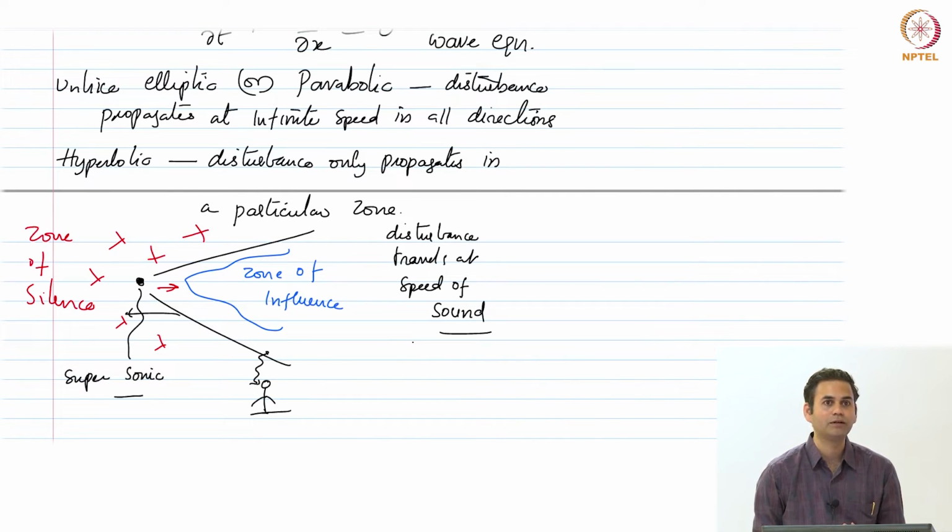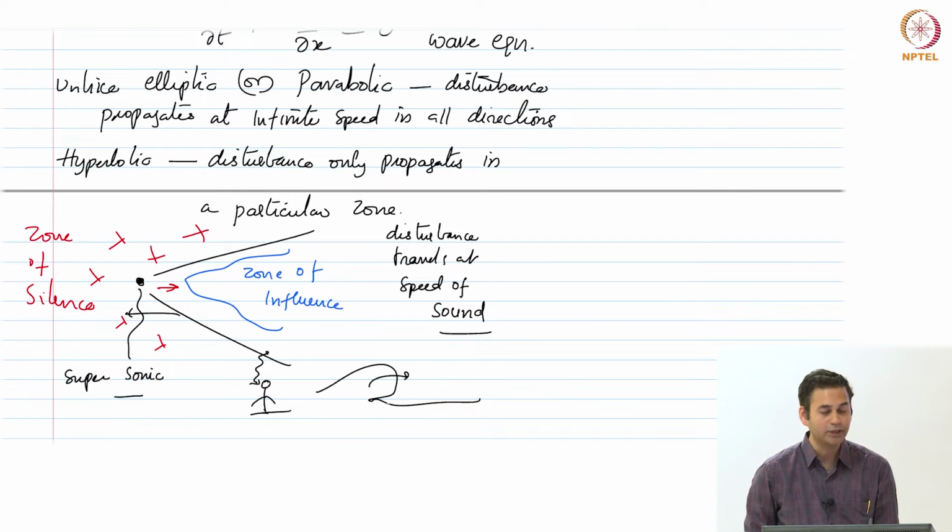But it kind of comes back to fluid mechanics again. If you look at the ocean waves, you have a shock that gets formed. If you go to a beach, you see that there is a toppling of the waves that reaches the shore. Essentially, the top of the wave catches up with the bottom, and then you get a toppling over. So at some point, it will be like a shock wave. So these happen, but again, it comes to fluid mechanics, and this is in water as opposed to air we are talking about.